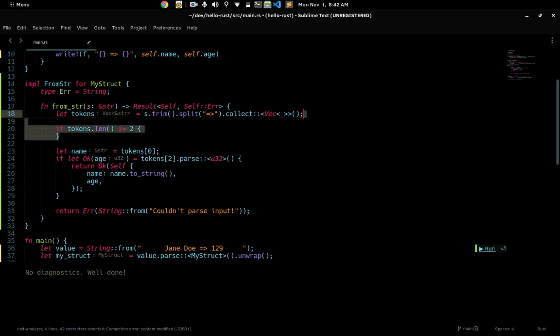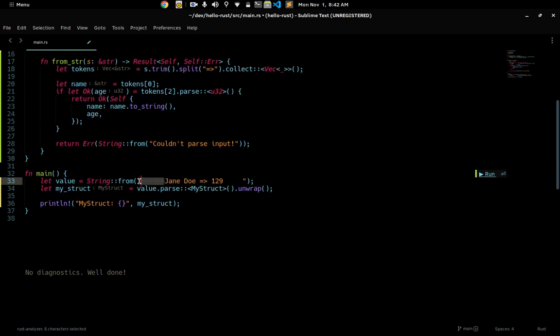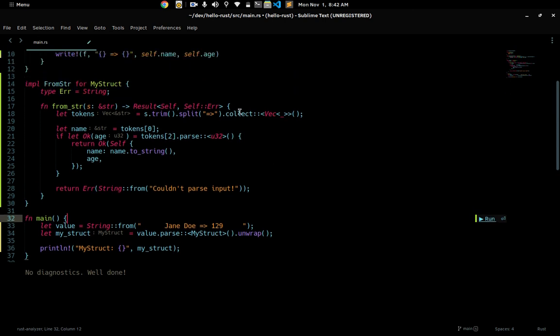Okay, wait, we could have like spaces, right? I mean, we split, then what do we have? So we split, I mean, we trimmed all of this, so we should only have this. Okay, but we're still gonna have this, right? No, actually we should have just this and this. Yeah, that's what we should have. So we should only have 2.